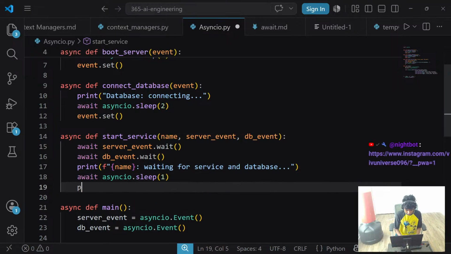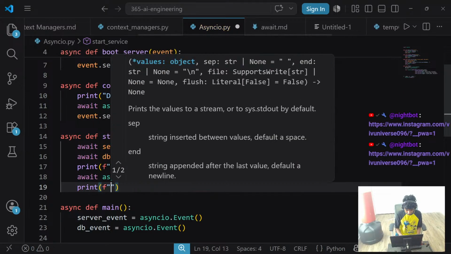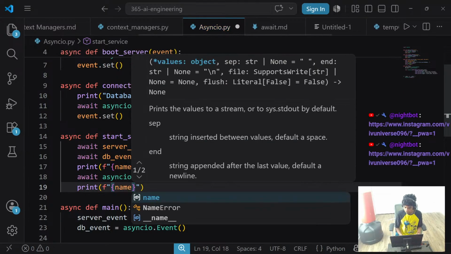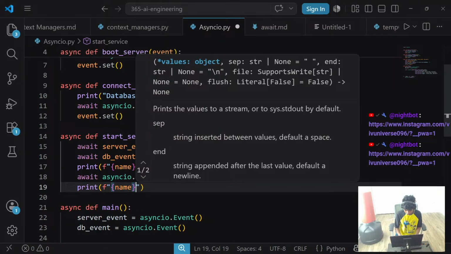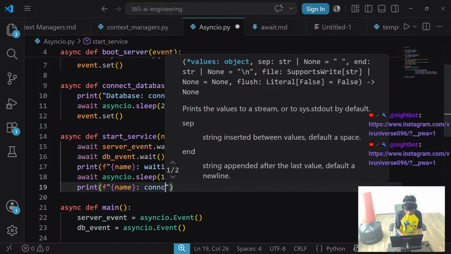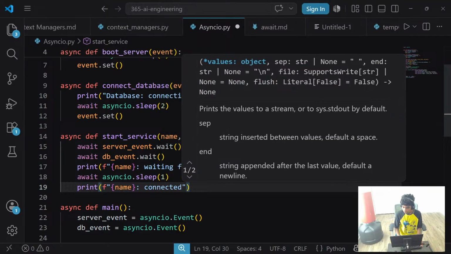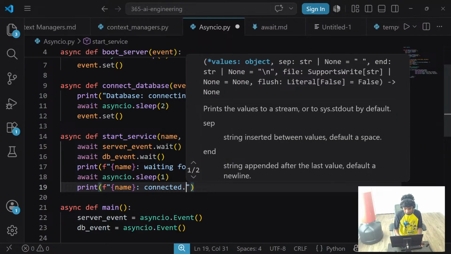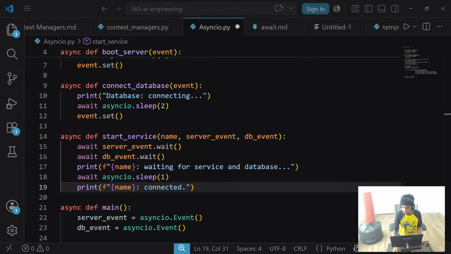So I'm going to go with a print statement that says an F string name, which is going to be connected. Okay, perfect. And then I'm going to end that with a period. And you know what? Just for the fun of it, I'm going to go ahead and add an emoji here as well. Okay, perfect.